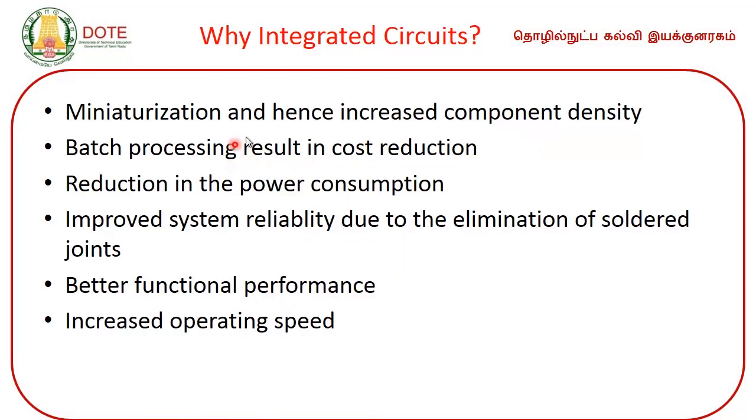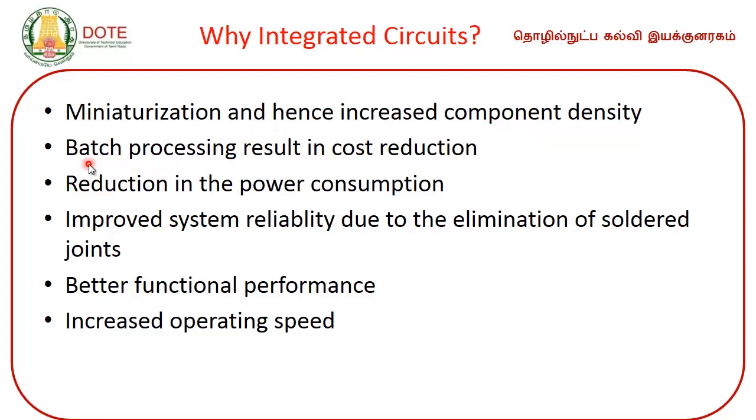ஒரு சின்ன 1 millimeter square ஏரியாவில் 10 காம்பனன்ட், 100, 1000, 10000 இப்படி இன்னைக்கு டுடே 1 crore of transistor would be fabricated. 1 crore டிரான்சிஸ்டரை வந்து 1 millimeter ஏரியாவுக்குள்ளே நம்மளால் வைக்க முடியும். The component density is very more. Today's technology permit it. So, this is one of the major advantage of IC.